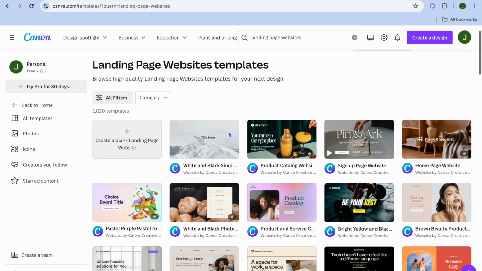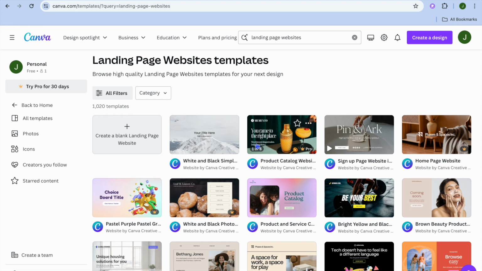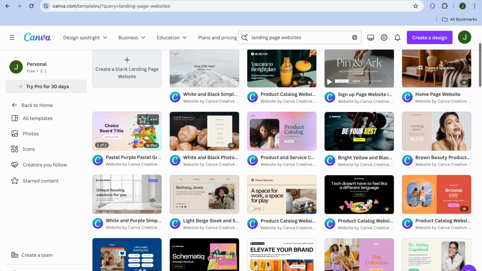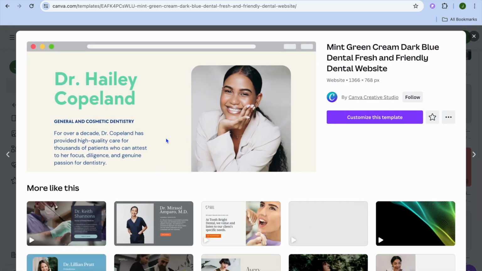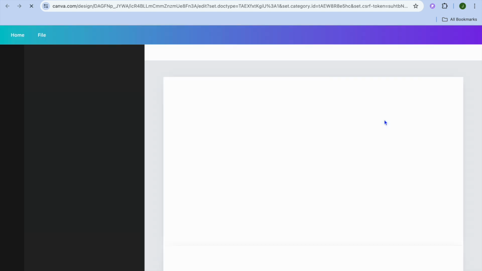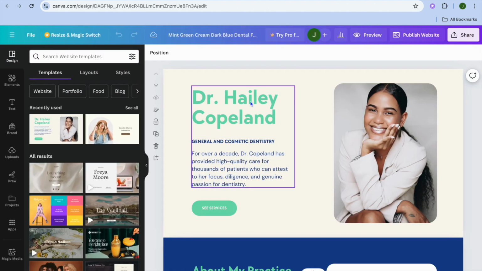After you have done that, you'll be redirected to this page, and from here you can see different landing page options that you can choose from. So it all depends on your liking. You can select any one of these options. So for example, if you would like to create a coming soon website, or you would like to use this template, you can simply tap on it. After you have done that, all you'll need to do is tap on customize this template. Once you have tapped on customize this template, you'll be able to start making changes.